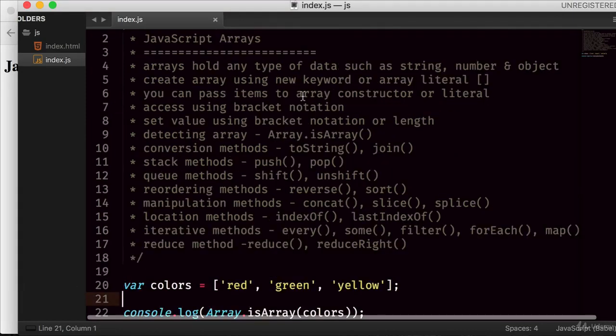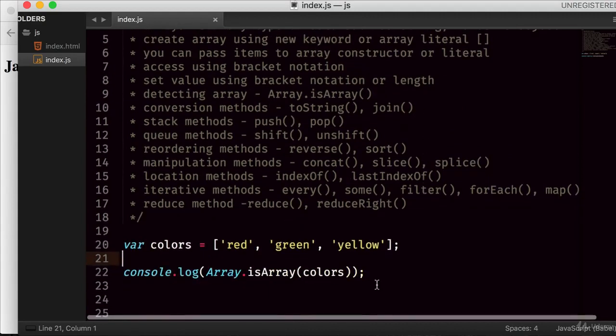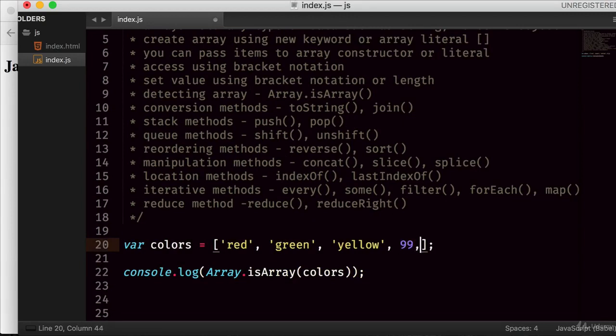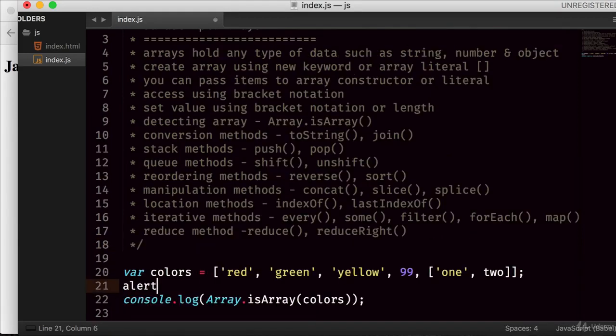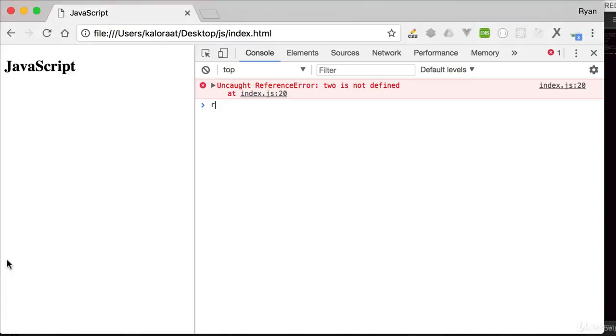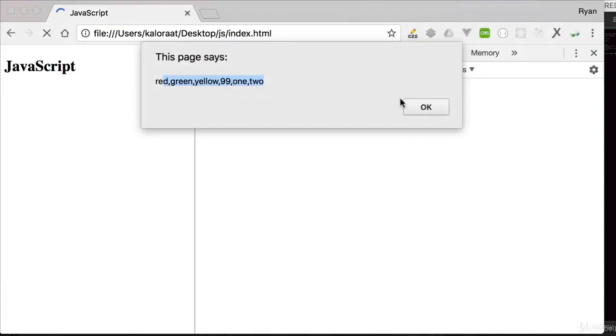So what we covered in this video: we covered that arrays hold any type of data. It can hold a string, number, we can give a different number, we can give 99, we can give another array inside. Okay, so as you can see, it works.